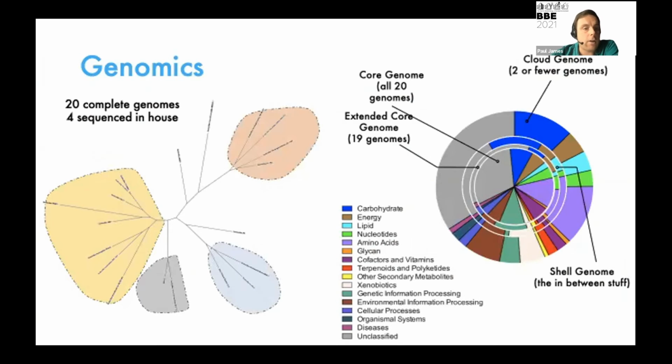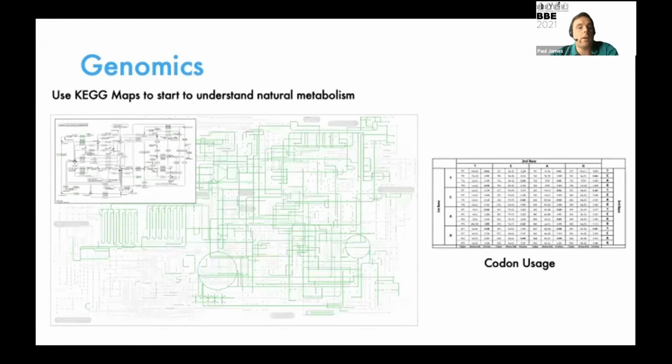So to start with, we wanted to have a really good grasp of all the genomics. So we wanted to look across the genus, not just at the one species that we were interested in, but all of the genomes that have been characterized and some that we added ourselves. And the idea was that we could start to build up some of these KEGG maps. We could start to look at the natural metabolisms that are taking place within the organisms, so we could either mine it for interesting enzymes, or we could start to build on these metabolic pathways. And we're interested in things like codon usage. So if we're trying to express genes of interest, are we going to need to look at codon usage as we move through?